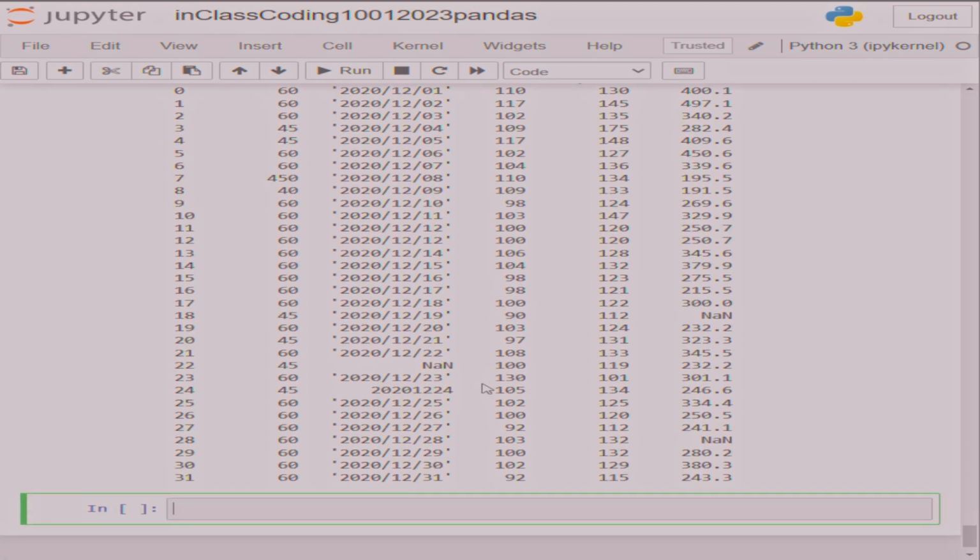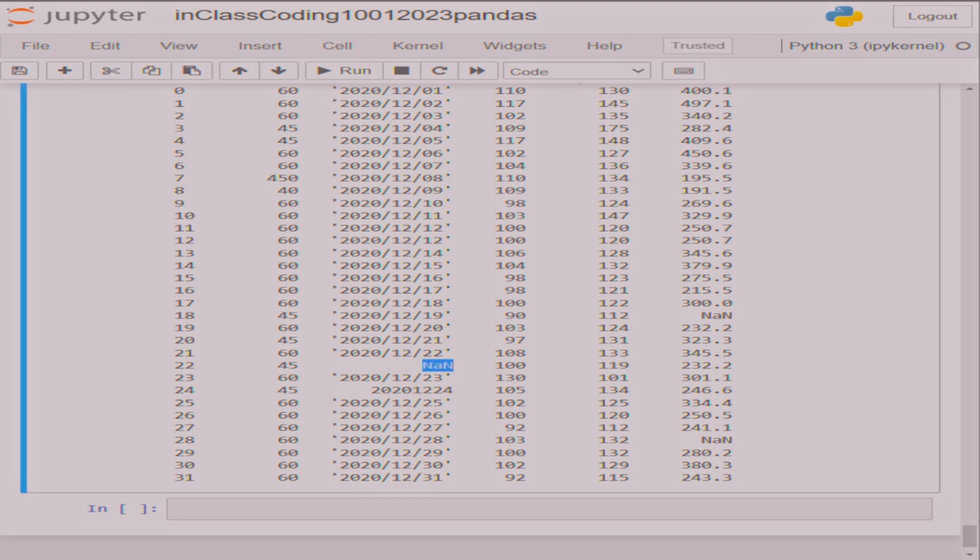You can see that there is NaN and there is a number. This is wrong format, correct? How do I correct this?